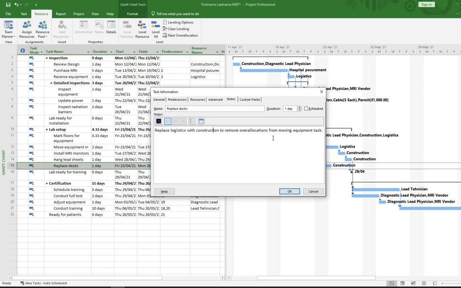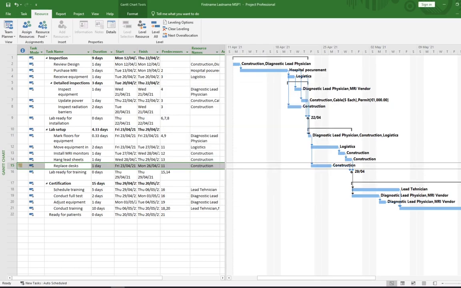So this is for if someone goes into it and thought logistics was going to be there, now they see construction is there, they can click into the little note and see, okay, that's why things moved around, because there was an over allocation. So it makes things a lot clearer so people can keep up to date and follow along with what changes are being made in the project as you go through it. Click OK once you're done. And that's a quick run through of how we assign resources.